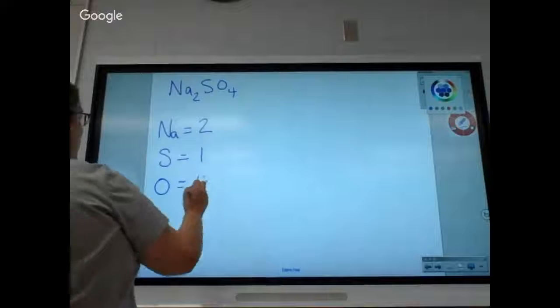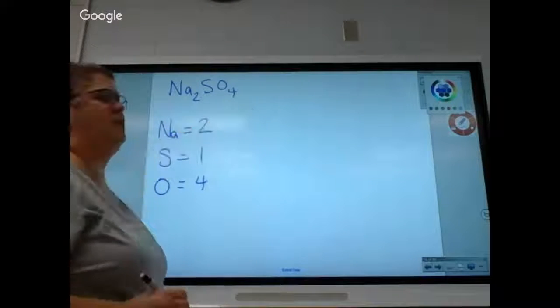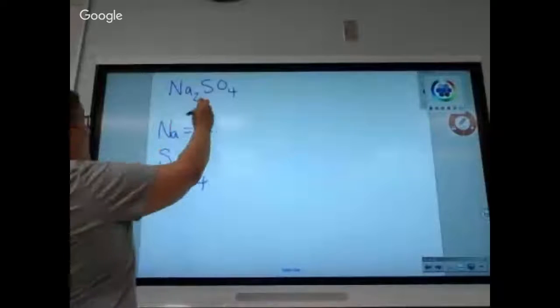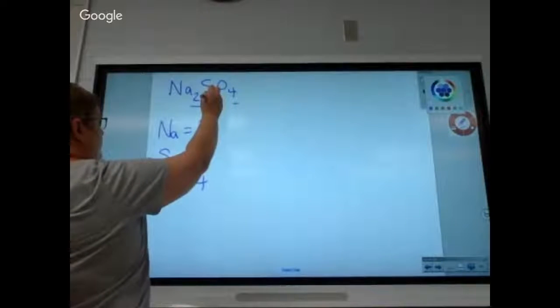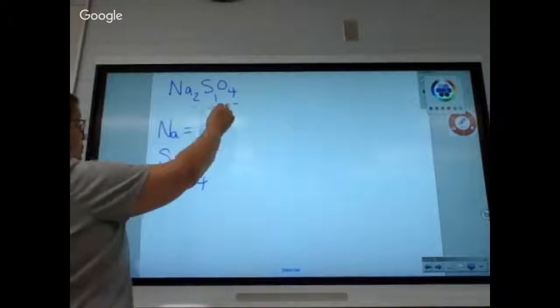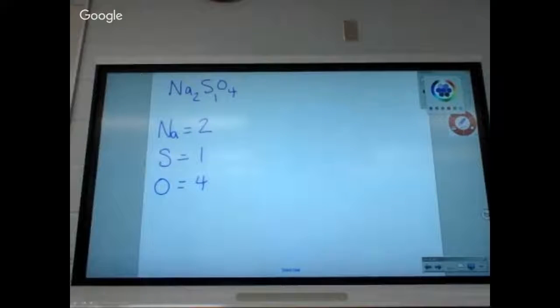Just out of idle curiosity, if you wrote that formula on the test Friday, could you reduce it? Yes. No. Let me know. I ask this question a lot, and I always get this answer. Oh, no, because it's 3. No. You guys are seeing the 2 and the 4. What's sulfur have? 1. Can you reduce all of them? No. Then the answer is no. Just a side note while we were chatting.